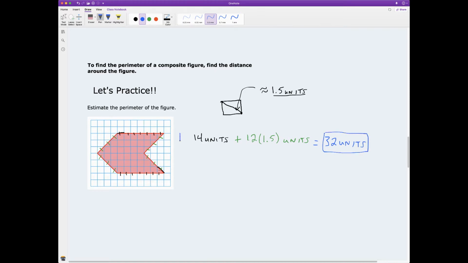So with the perimeter, when we have a graph, we want to count. Notice I'm on the outside. I'm not calculating the area. I don't care about how much space is in here. I want to know if I start on one point, how long does it take me to get all the way back around to where I started? All right, let's look at another one.